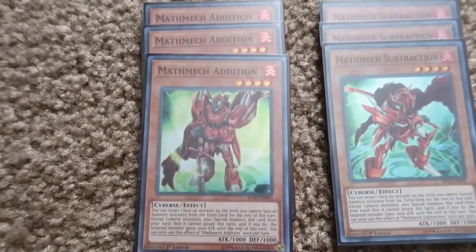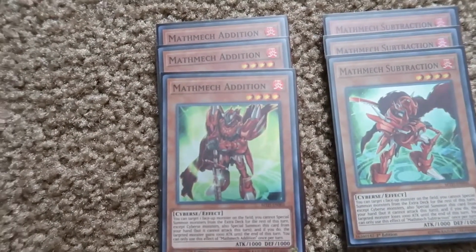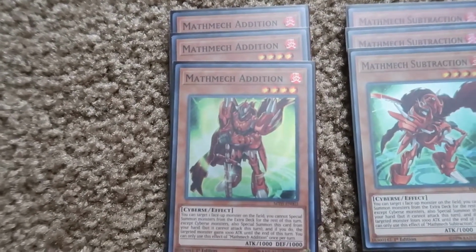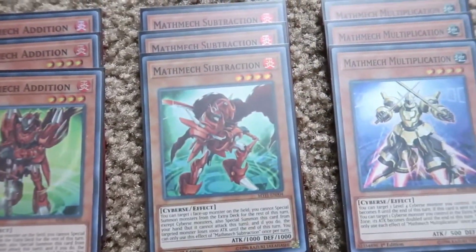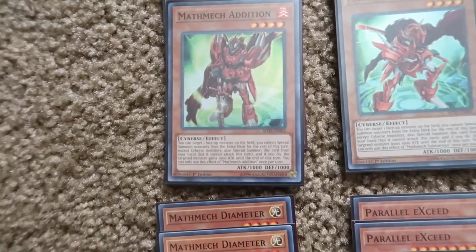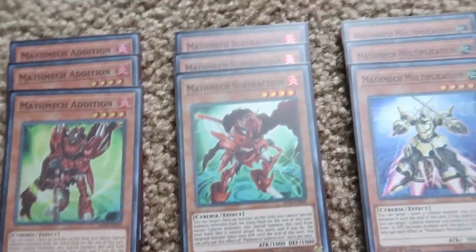The first card here is Mathmech Addition. It can increase the attack of a monster that you want, usually on your side of the field, and it can special summon itself, which is pretty nice. And then all of these restrictions, where you can only special summon Cyberse monsters from the extra deck, it doesn't really matter because every extra deck monster I have is a Cyberse monster.